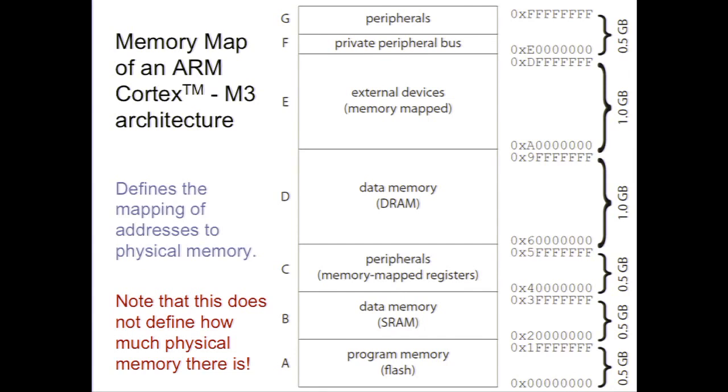Yes, is this memory map defined in hardware, or is it some software? So this map is neither hardware nor software. This is documentation published by ARM. And if you're a chip designer, you can actually license this architecture from ARM and make your own ARM processor that conforms with this architecture. And when you make that, you're completely free to put your physical static RAM anywhere in this region.